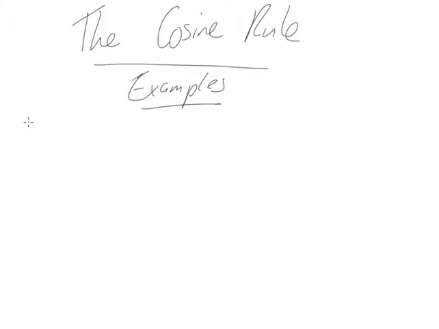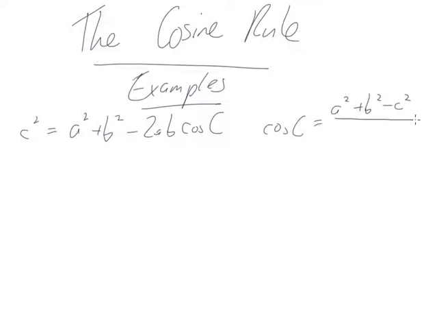So just in case you forgot or you missed it, the formulas from the formula sheet: c squared equals a squared plus b squared minus 2ab cos c, or the alternate version cos c equals a squared plus b squared minus c squared on 2ab. They are our two different versions. Our first version here, best for sides, second version, best for angles.